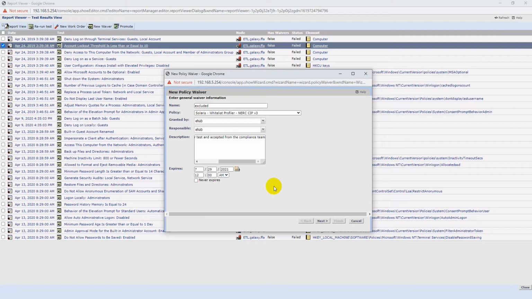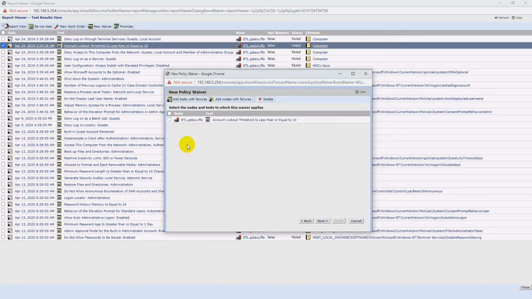Based on this, after 1 day or 2 days, I need to scan the servers again. Or, I need this failed policy to never expire, so I will not use this policy anymore. Once I click this, I choose which nodes I need to apply it to.